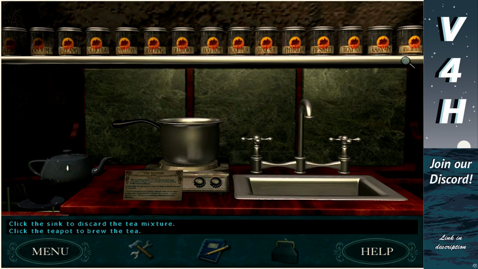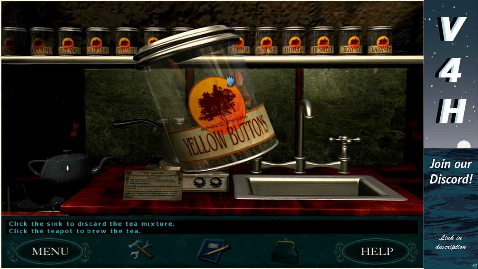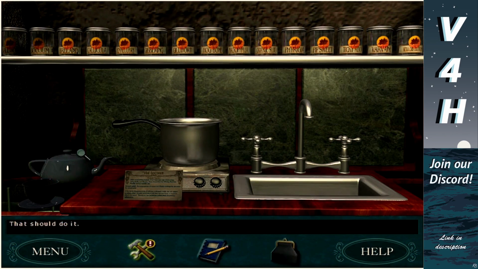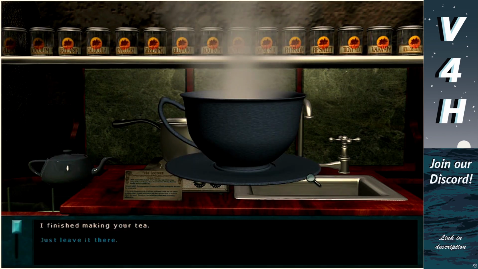Varvane. And are yellow buttons in there? Oh, it's the last one. Yellow buttons, we're counting that? Yeah, I think so. My word, dude. Here goes nothing. That should do it. I finished making your tea.